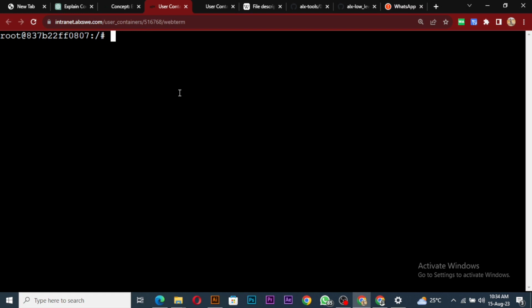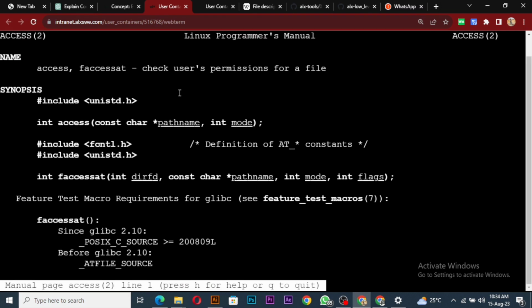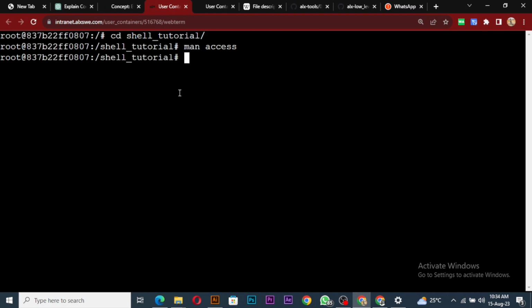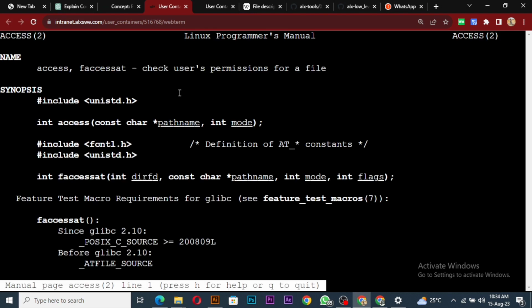Let me turn off my caps lock. Okay, so I will man access, or man 2 access rather. Let me use man 2. Look at the access. It collects the path name.